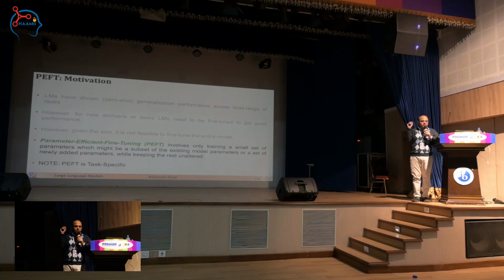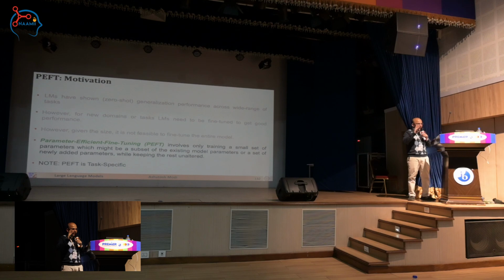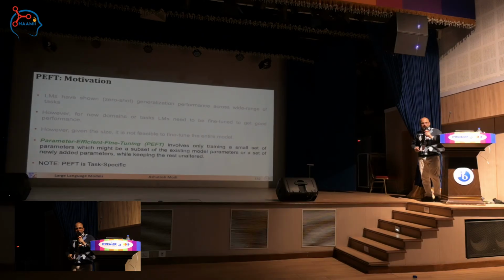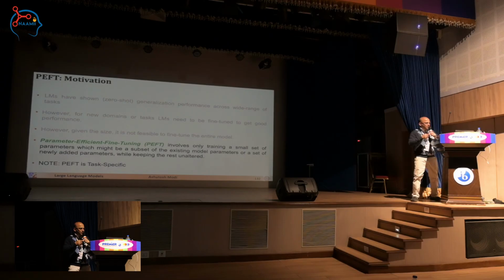And obviously PEFT is specific to a task. You can't fine-tune a model with PEFT and then expect it to work well on some completely new task. That kind of emergence has not happened to date. So there are emergent capabilities, but we are still not living in a completely stochastic world. There is some sense in this world.